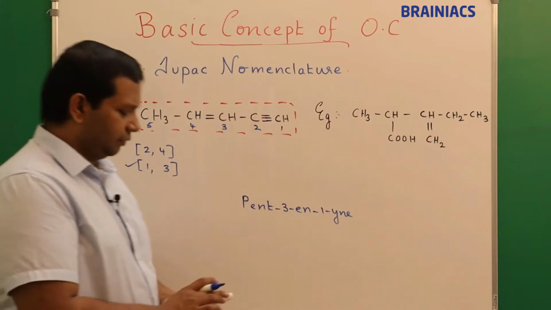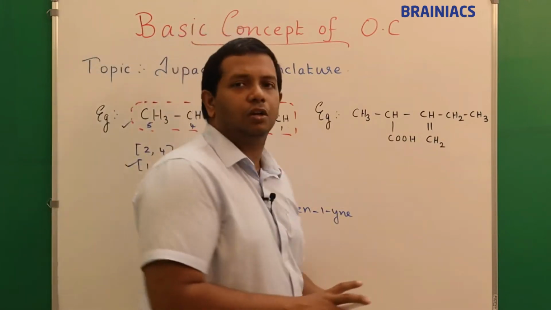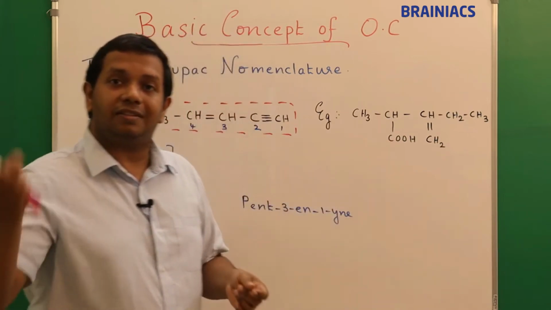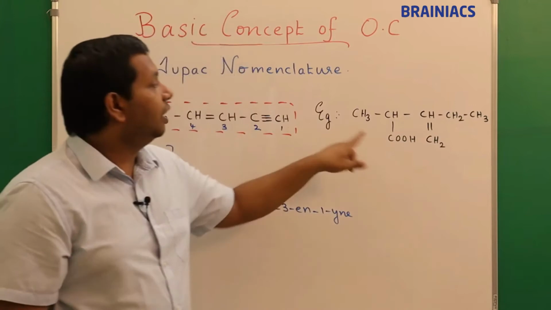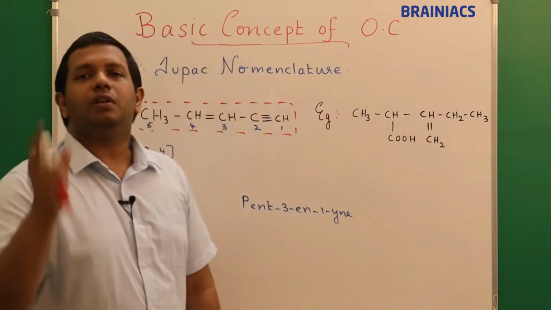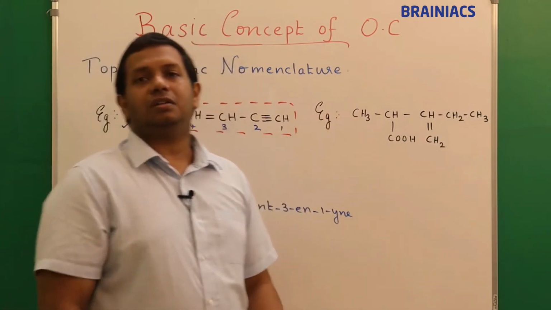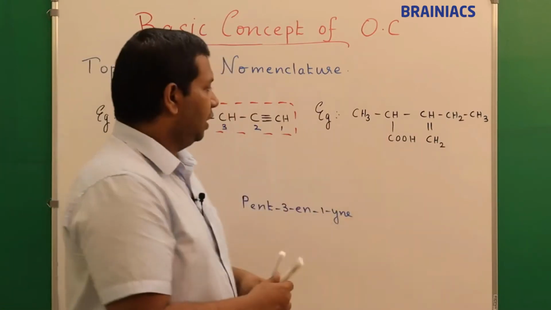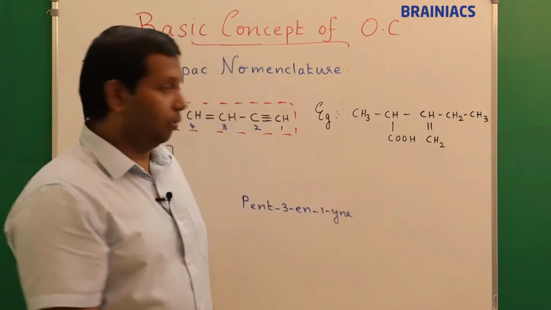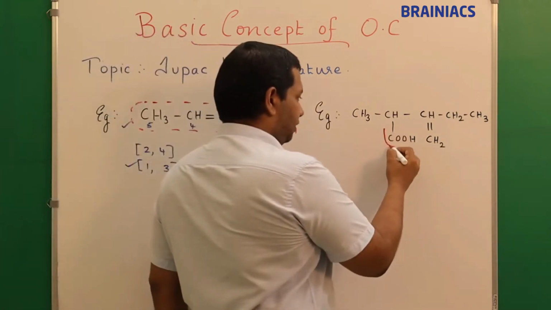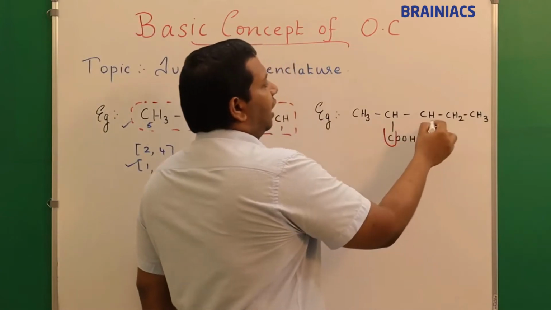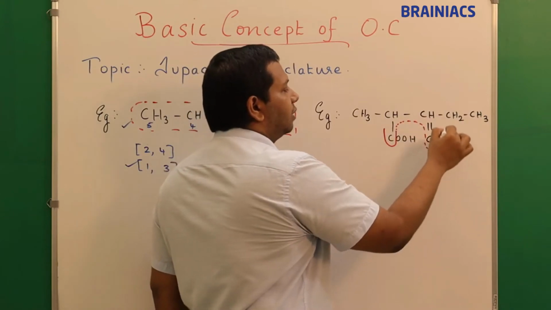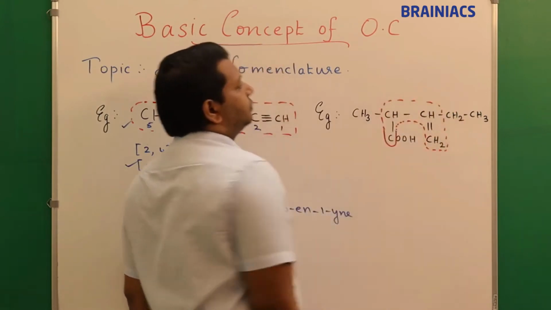Okay. Now we'll go to the next question. In the next question, again the first question to be answered is whether a functional group is present or not. Yes, a functional group is present. The next question is whether it's a carbon containing functional group or not. Yes, it is. Then the rule says that you should start selecting the parent carbon chain from that particular carbon atom and try to include the maximum number of double bonds. So this is where I will start. Then I know a double bond is present, so I should include that also. So this is my parent carbon chain.